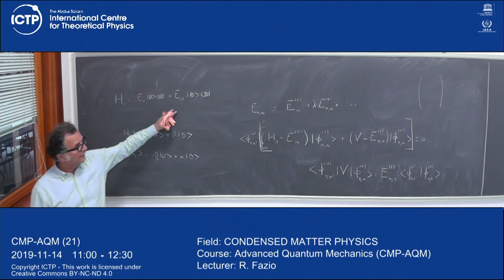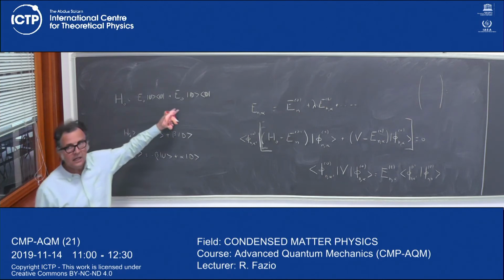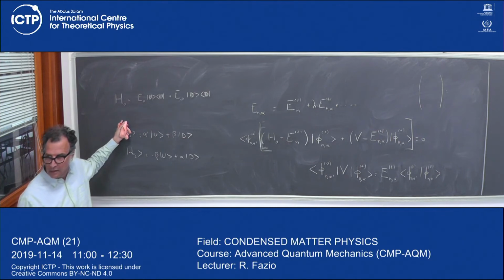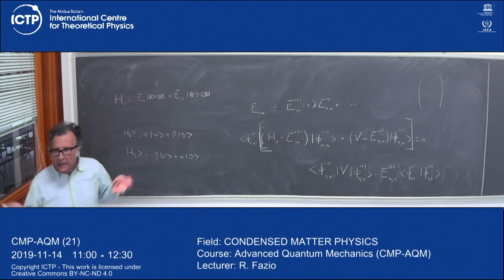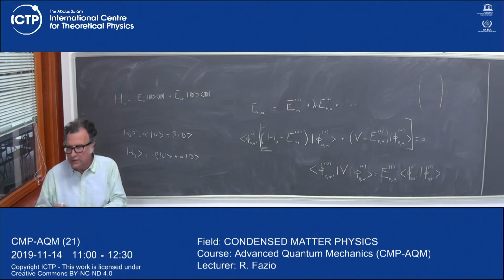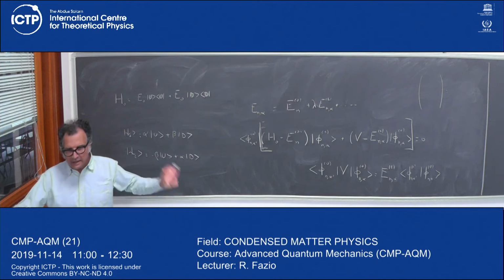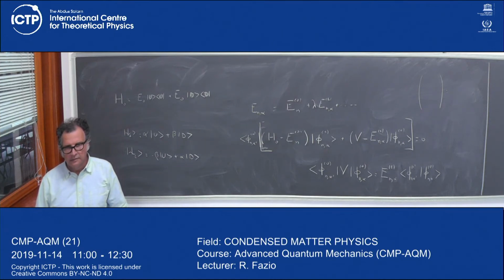Now, there is a zero order. Any of these bases will be an eigenstate. So there is no way in which, if I do a rotation, something happens. Right? Is this clear or not? I repeat the question because I did not hear the answer. Is this part clear or not? Yes. I'm not convinced.